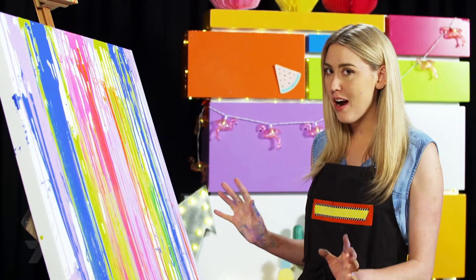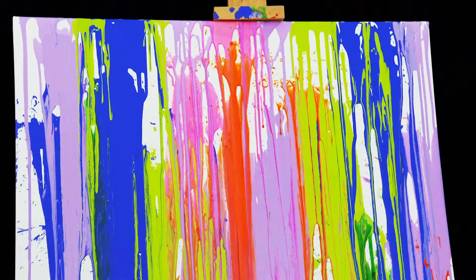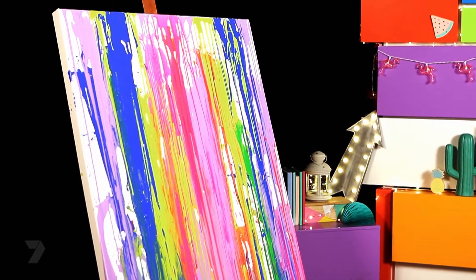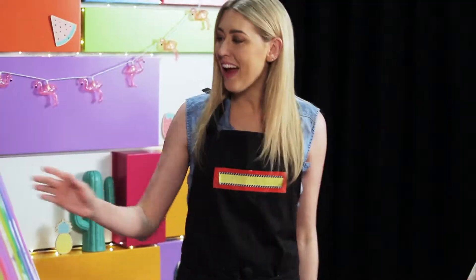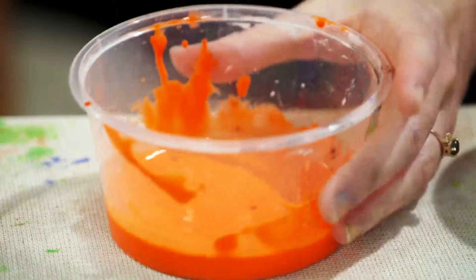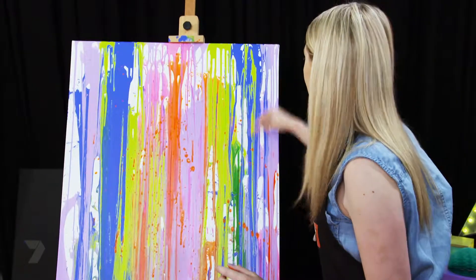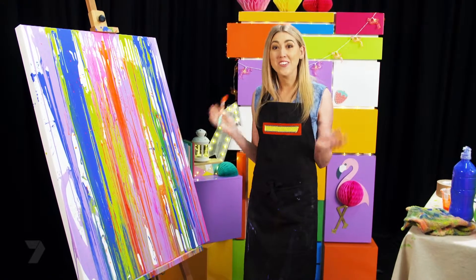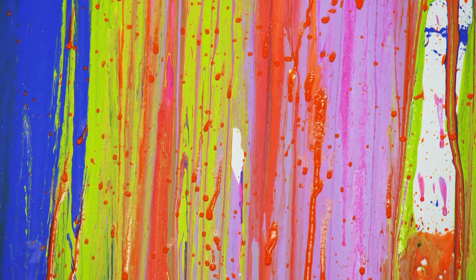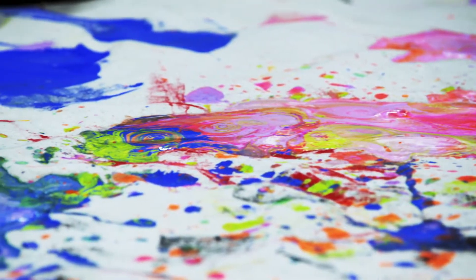That was really fun, but I'm going to let it dry for a while and come back in a few hours. I'm all fresh and clean and my canvas is nice and dry, but I've decided I want to add a few more splatter marks to give more of an exploding effect. I've mixed up some orange paint with some water and I'm going to use a toothbrush and splatter it on. Those splatters really added a different layer — it just goes to show that you can make a whole artwork without even touching a paintbrush. Just take a look under your easel — chances are there's an awesome artwork there too.